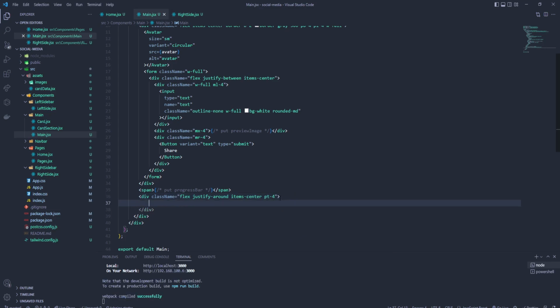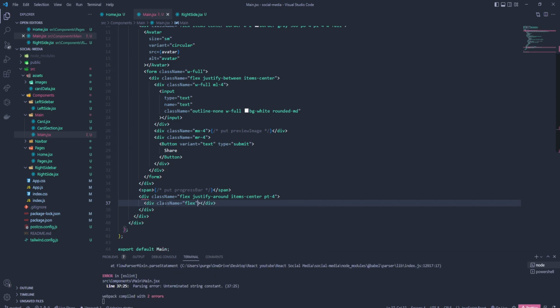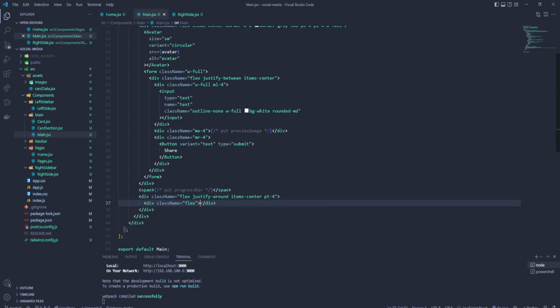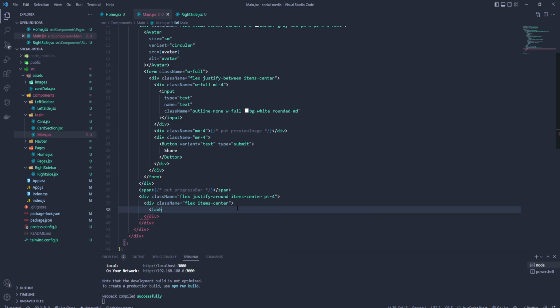Inside that div, we're going to have another div, class name of flex, and that flex is going to have items center as well, and let's provide a label over here.